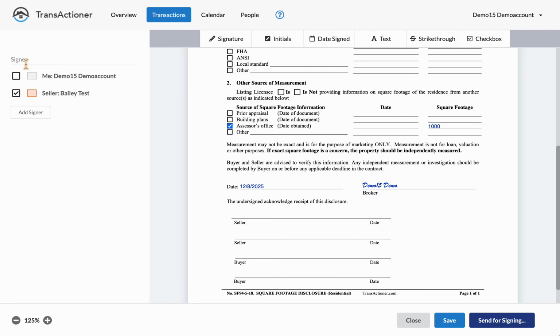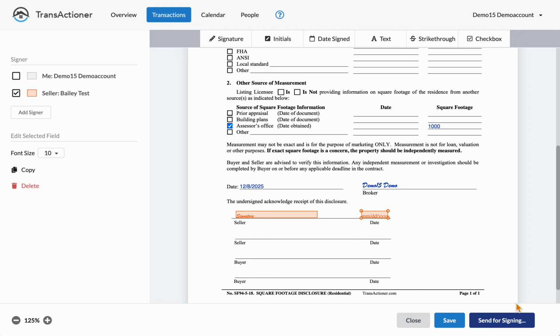So what you would want to do then on the signer side is click on the checkbox for each of the people, and then you can either drag and drop signatures into place, or you can click at the top and the button will turn blue, and then you can click where you want it to be, and then I can still drag and drop into location. So again, all the standard forms already have this set up for all the sellers and buyers for your transaction. But if you need to add things for other documents, then at least you know how to do that.